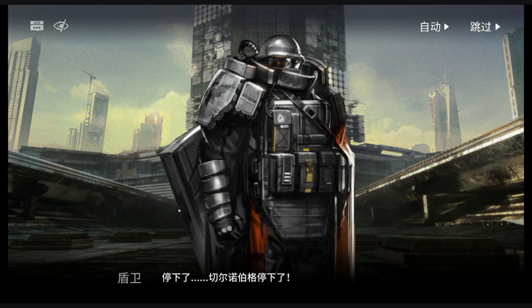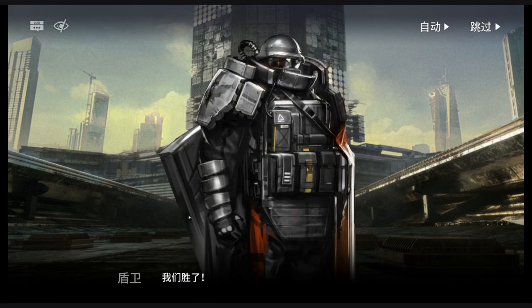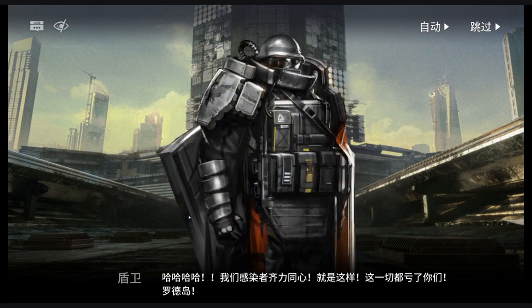It stopped. Chernobyl stopped. Well done. Well done, Rhodes Island. The enemies are retreating? The enemies are in chaos. Are we chasing? They're running everywhere. Hmm? They felt it. They're abandoned. We won. We made it. Ha ha ha ha. We worked together. That is it. Thank you, Rhodes Island.